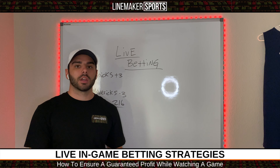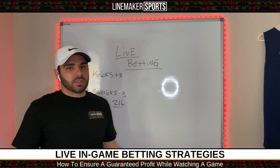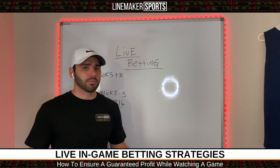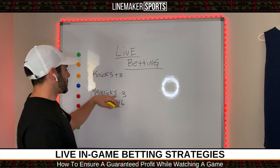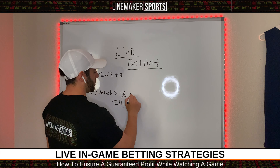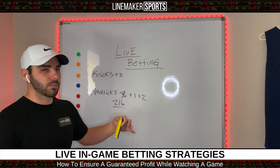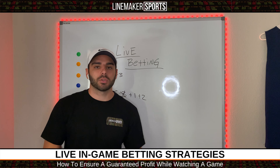Game starts, first quarter — Mavericks aren't looking so hot. Knicks take about a seven point lead halfway through the first quarter. Now these numbers are not going to stay the same; the spread is going to change. If the Knicks are up by seven halfway through the first quarter, this number might actually go to plus one or plus two for the Mavericks. So now you took the favorite at the beginning of the game and now you're getting them at underdog price. At plus two, that's a five point swing — almost like a teaser swing.